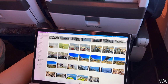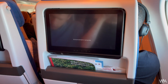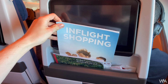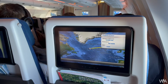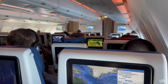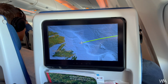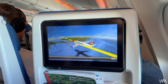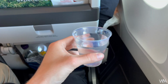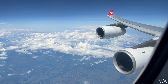While I was working, at about the 3.5 hour mark into the flight, the cabin crew announced that the duty-free shopping service would pass through shortly, with the items available detailed in the magazine provided at the seat. Shortly after that service, the cabin lights were dimmed, with another 4 hours to go. The cabin crew passed through with a water service with about 2.5 hours remaining in the flight, and before long, we had reached land again and were cruising over eastern Canada.